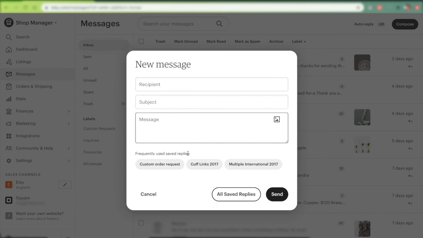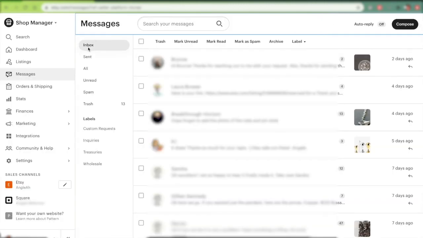Under here, you'll find frequently used saved replies. It only shows the first three, and then here you can find all of your saved replies. Within the message, you can also see here where you can upload an image. And then along the side here, you'll be able to see your inbox, your sent, all of your messages, anything that's unread, spam, trash.